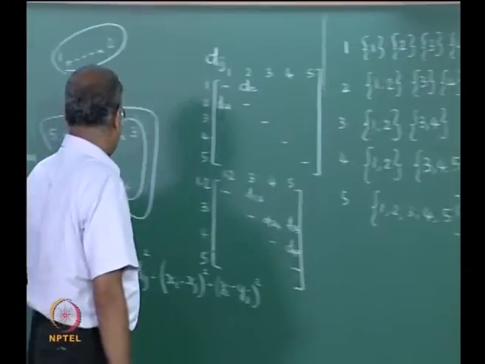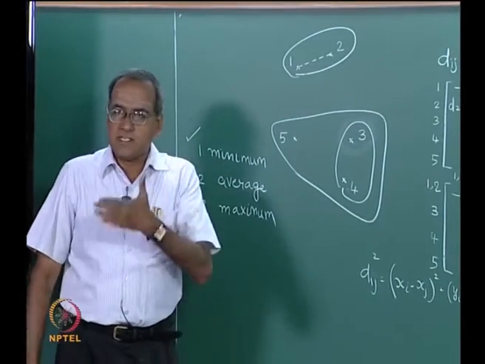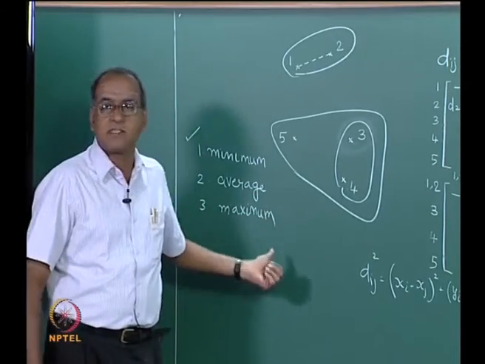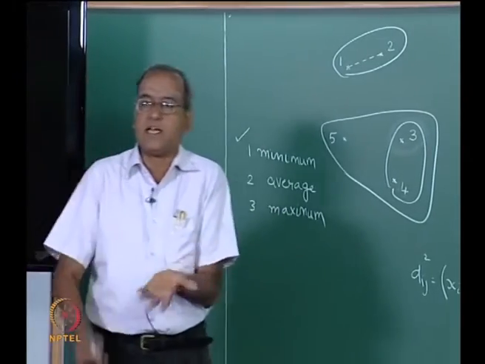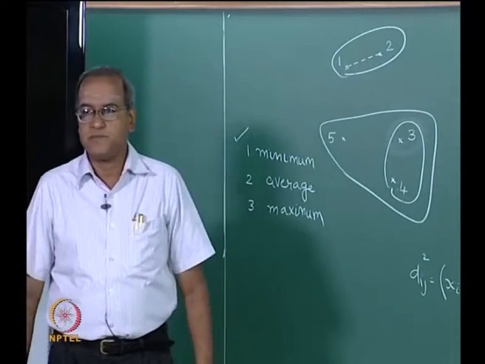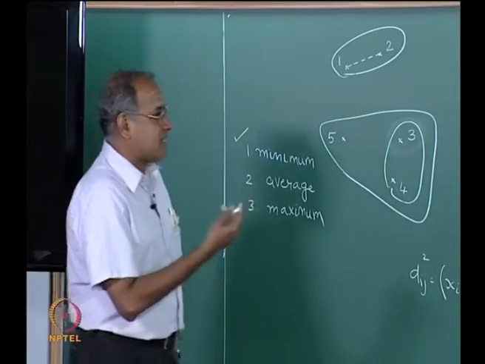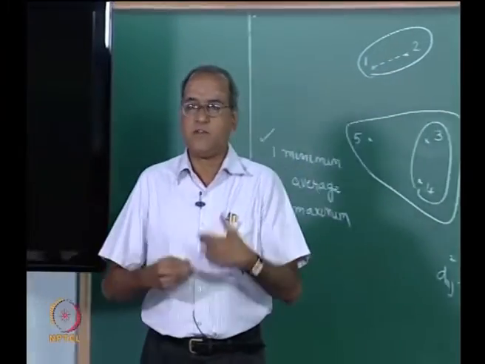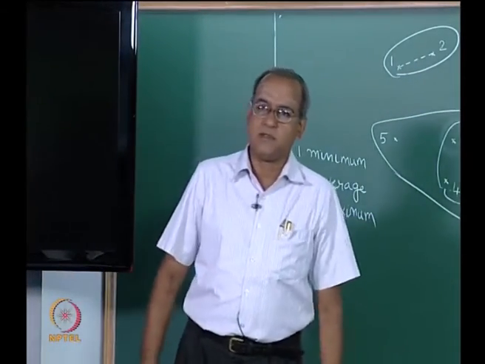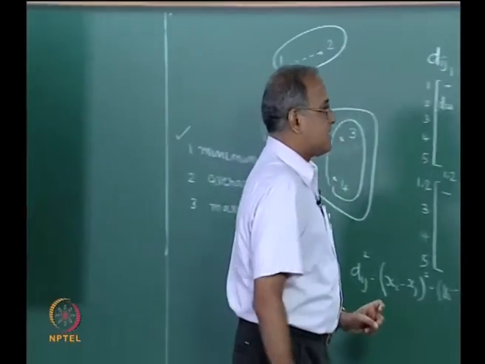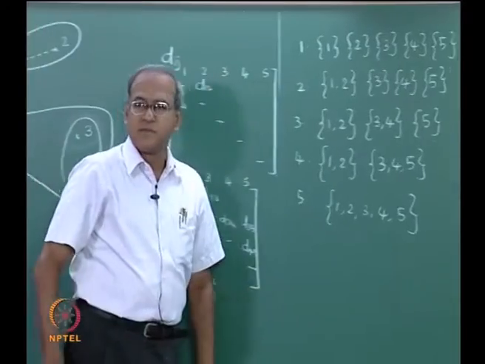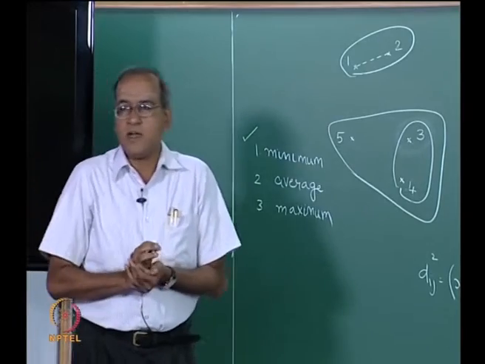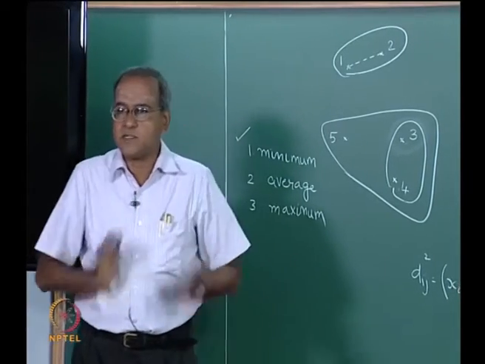It is called average linkage cluster analysis when we take the average, and complete linkage when we take the maximum distance. Many times single linkage cluster analysis is used. Single linkage cluster analysis also has some relationships with minimum spanning trees, in case you are familiar with minimum spanning trees. So, a single linkage cluster analysis provides a hierarchy of solutions. It uses minimum as the criterion to relate individual distance versus group distance.